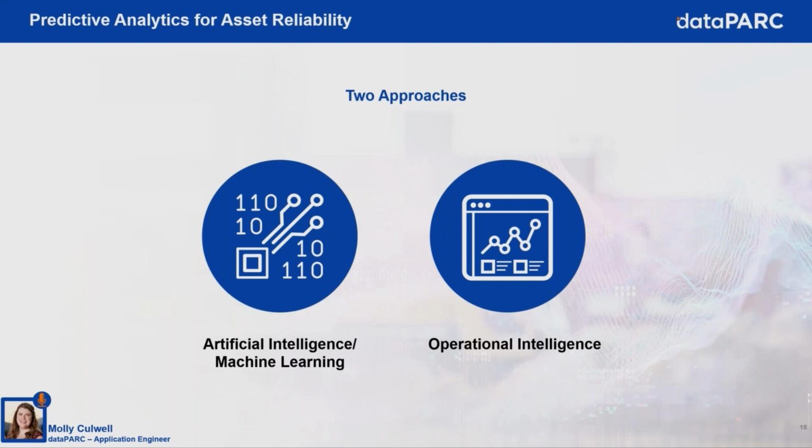going to arise. And on the other hand, operational intelligence is going to use data as well, and you may even have equations at times. But this approach is going to focus on integrating and analyzing data in real time, and it helps optimize maintenance schedules to improve overall asset reliability. There are reasons to use each type, so let's look at each in a bit more detail.